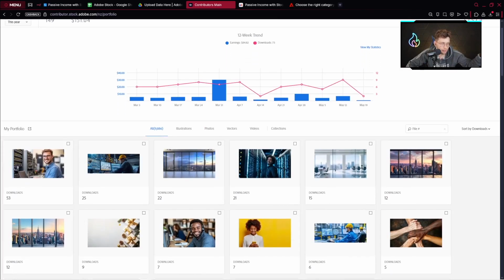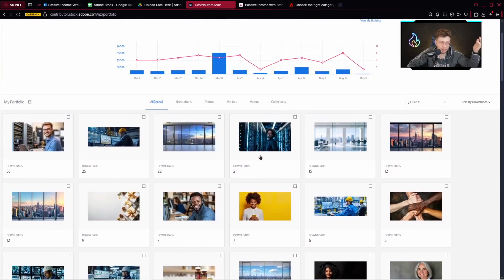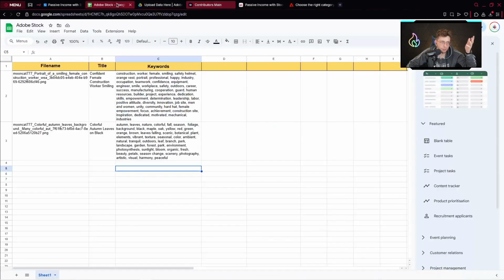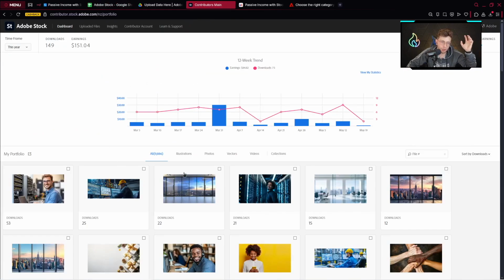So here I've got images, and I created titles and keywords for them. It's super, super useful. Obviously, you could have done it with, for example, ChatGPT, providing the entire title and keyword stuff. However, for me, it's just better. I like to use automations. I need to only provide the images inside the folder, and then I can just take the file. Let's say I've got 100 images, I can just take the file from Google Sheets, export that, and afterwards upload that to Adobe Stock, and all of the content is created for me. It's super, super useful.